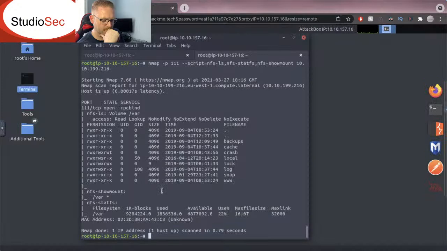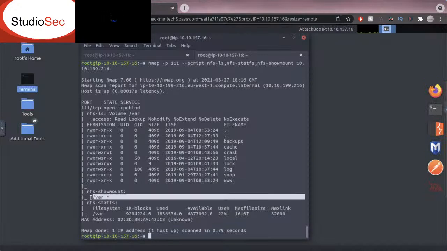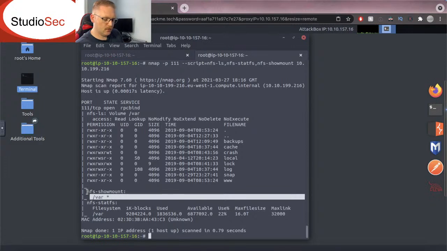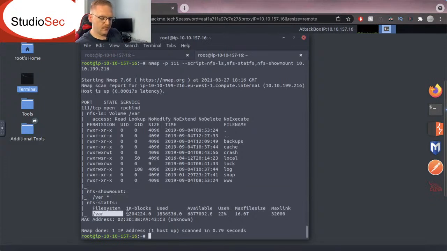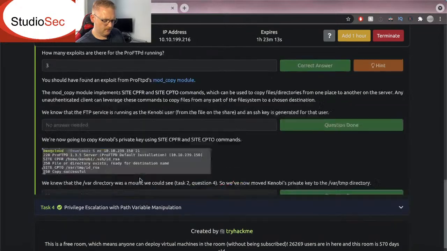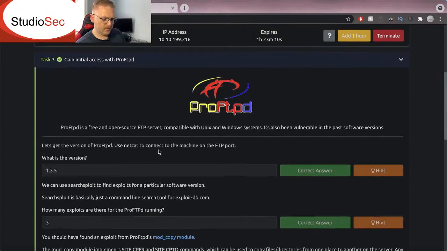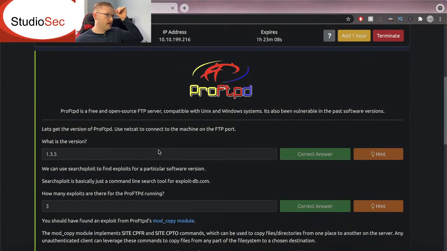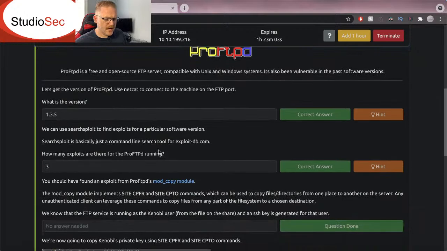What mount can we see? var. NFS show mount, var. We can see some more here. We actually get some nice little information. We see how much space is being used, how much is available. So we see it, I mean, it's about 22% full. So that means there's definitely some interesting things in there we might want to take a look at. So that's what we do with reconnaissance. You're really just getting all kinds of cool information that you're going to use later, to come back and do your attack.